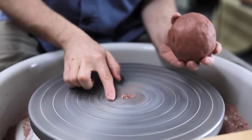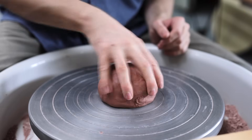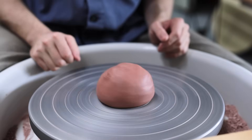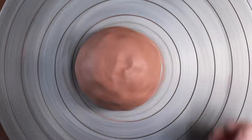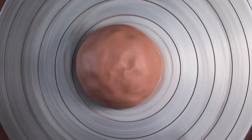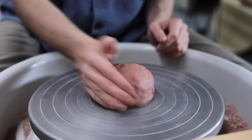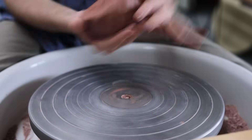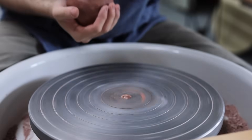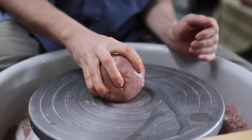The obvious first step is to throw the clay as accurately into the middle as you possibly can, and to slam it down firmly — this way it sticks onto the metal. One thing I do is use the rings that most wheel heads have to tell if the lump of clay is in the middle. As you spin the wheel, you'll notice the lump will probably have a larger gap on one side compared to the other. All you need to do is push the clay away from where it's closest to the line, until the gap is more or less the same all the way around. You can even pat the lump into shape a bit to get it as centred as possible before adding water. Initially attaching it very firmly is crucial — you don't want to slam it down onto a surface that's already quite wet, as the lump just won't stick properly. So ideally you want a dry wheel head and a dry lump of clay.